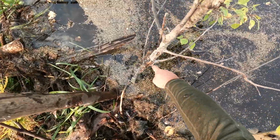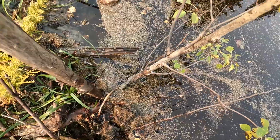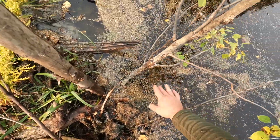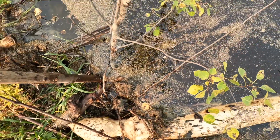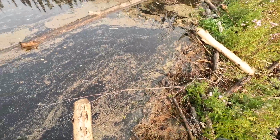So I got that trap pan just to the side of this tree, just to try and get one of his right hand or his right front paw. And then I put these little branches here, that little stick, just as a blocker to bring him in nice and straight. So I patched this up here a little bit with mud so they don't mud this up. So she's running a bit here and a bit there, so that'll bring him to the dam.